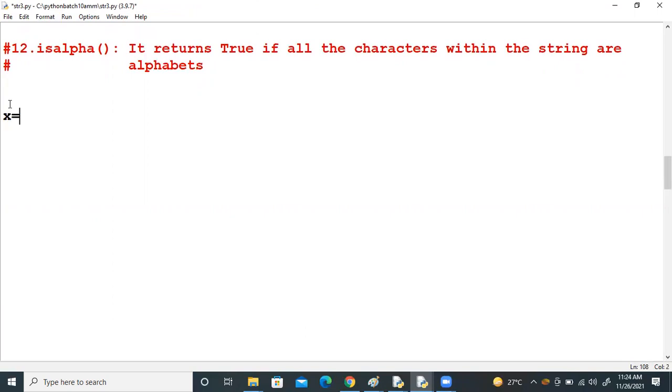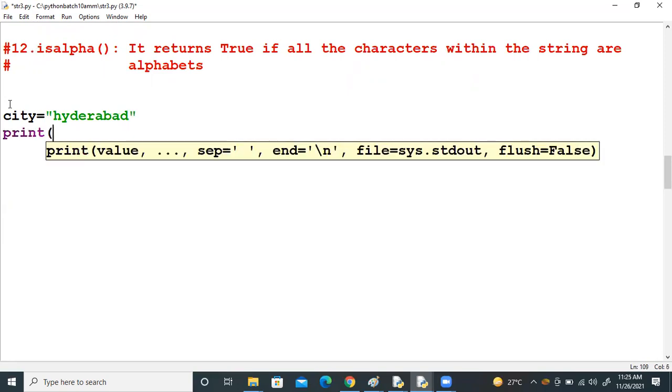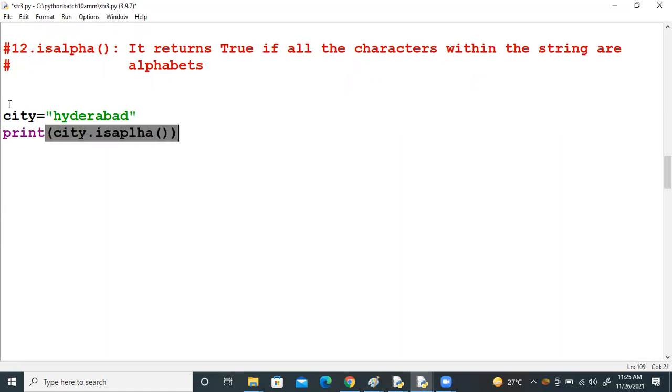x equal to... city equal to Hyderabad. Print city dot isalpha. True or false? What does it return? City dot isalpha: all the characters within the string are alphabets. If it is true, it returns true, right? What is the output?